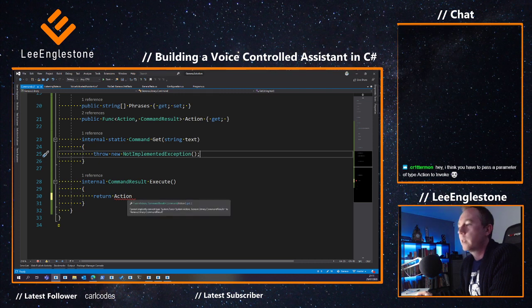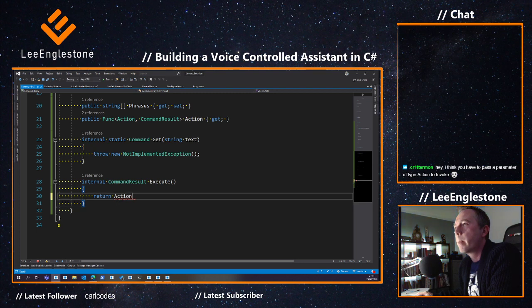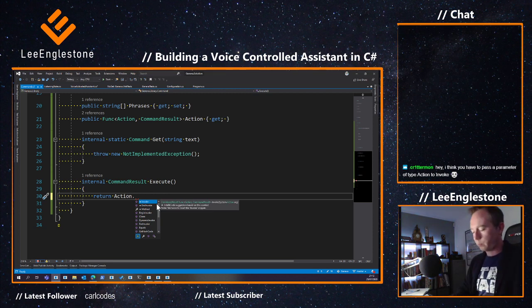But surely you can pass around. So Crittermon says, hey, I think you have to pass a parameter of type action to invoke. Okay. What, dude?